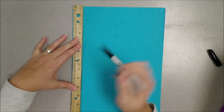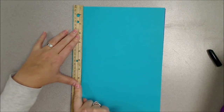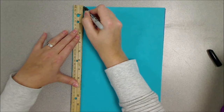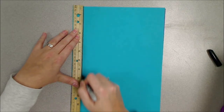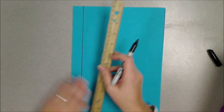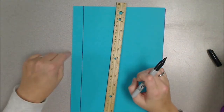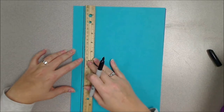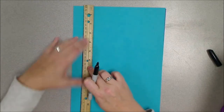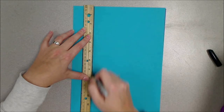You're going to take a pencil. When we hold a ruler, we hold it in the middle with our finger and our thumb. We take the pencil, we put it up against the ruler, and we pull down. Parents, help your kiddos with the first few lines. Remember, we are paper superheroes and we want to help save the paper. So we're going to do this at the edge of the paper. I want to do this again on the line that I just drew, holding my ruler in the middle of the ruler. Take my right hand, draw a line straight down.